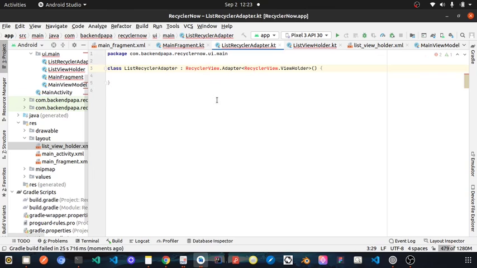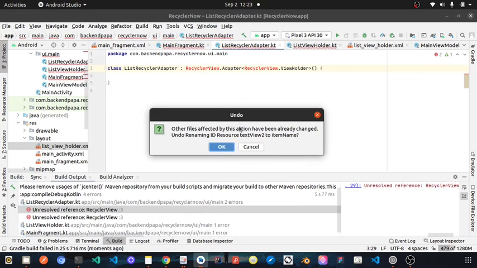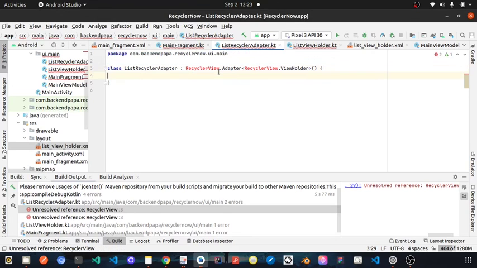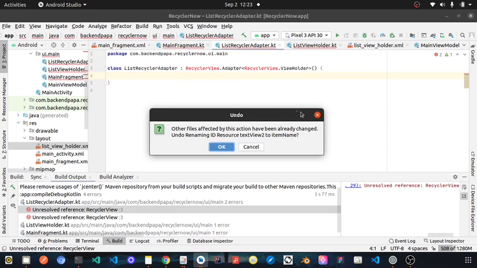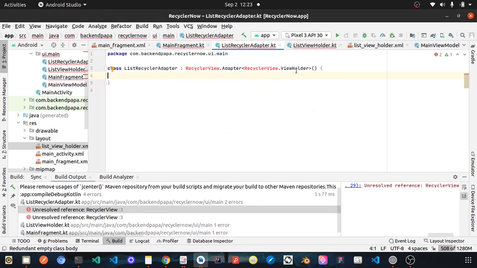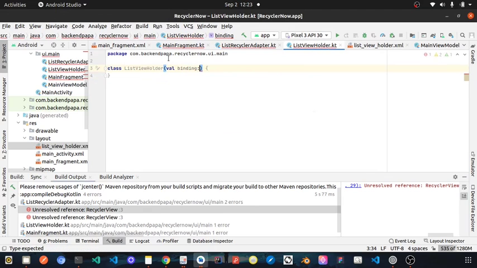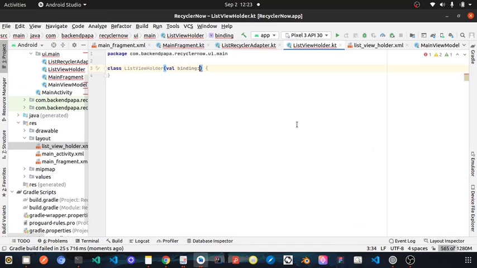Okay, so not the RecyclerView. Okay, this is the RecyclerView adapter. Alright, cool, so we have it here. It shows us an error: unresolved RecyclerView.